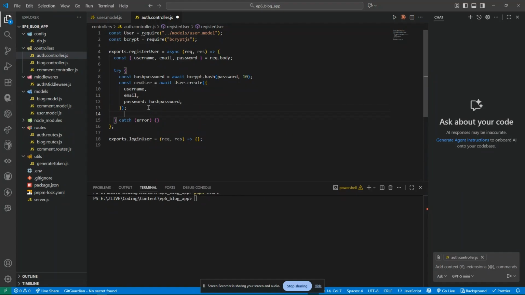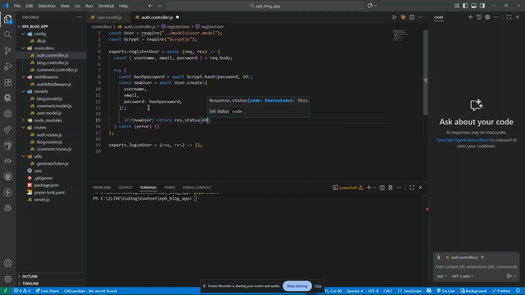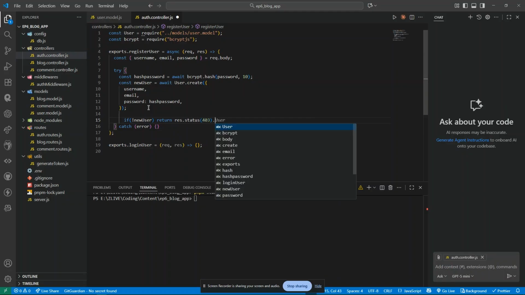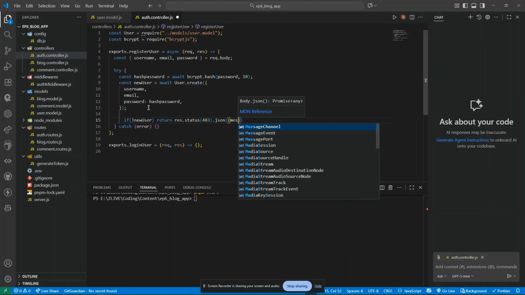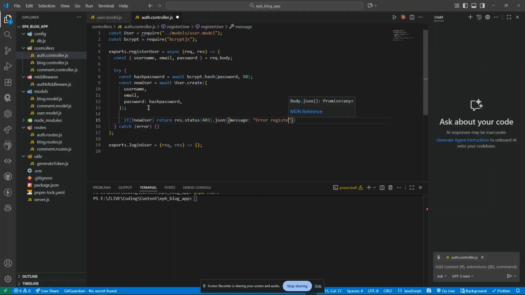And let me say if the new user is not created, then return res.status(400).json, message should be error registering the user.